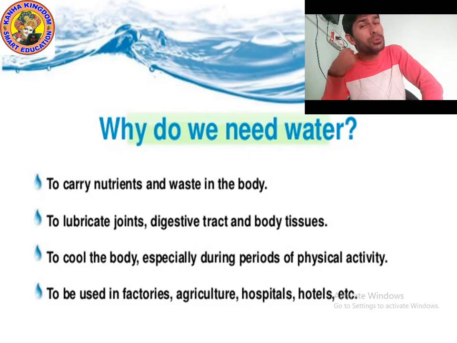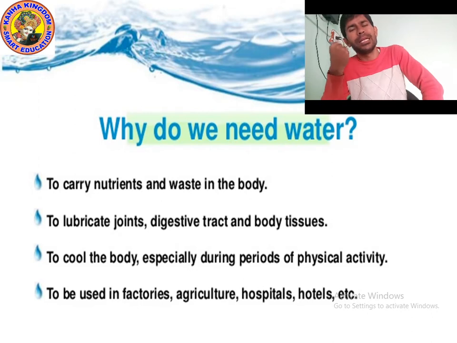Yes, water helps to throw waste out of the body. We should drink 1 glass of water every day early in the morning, so it helps to throw the waste out from our body. And why, after 1 hour of eating food, should we drink water? The water helps to absorb and break down the food in our stomach and helps to carry the nutrients and take them to the different parts.